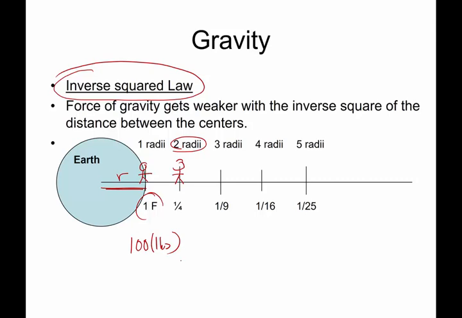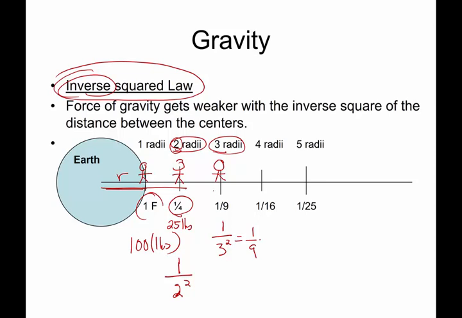The force of gravity on you would be 1/2 squared. So inverse, meaning the bottom of a fraction, the inverse gets squared. So if you double the distance, the force on you would be 1/4, and you would only weigh 25 pounds. If I could take you, put you on another spacecraft and get you to a point where you are 3 radii away from the Earth, the force of gravity on you would be 1/3, the inverse, squared, or 1/9 of your total weight, and at that distance you would only weigh about 11 pounds.